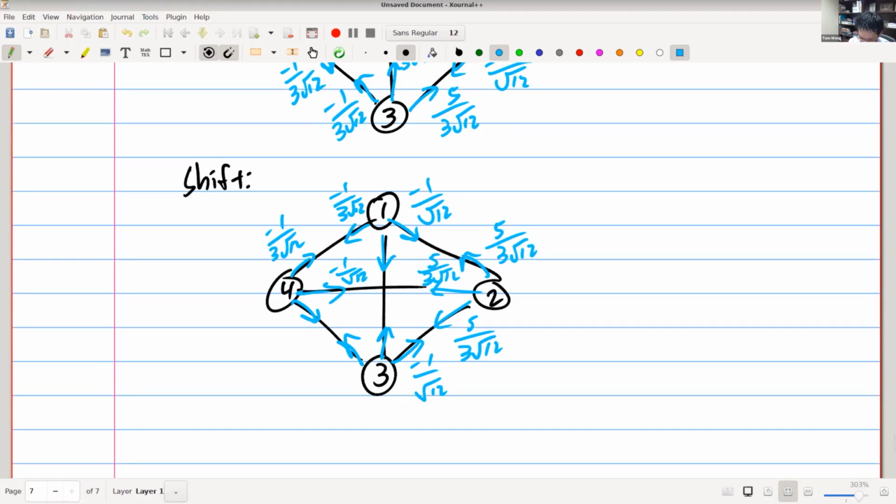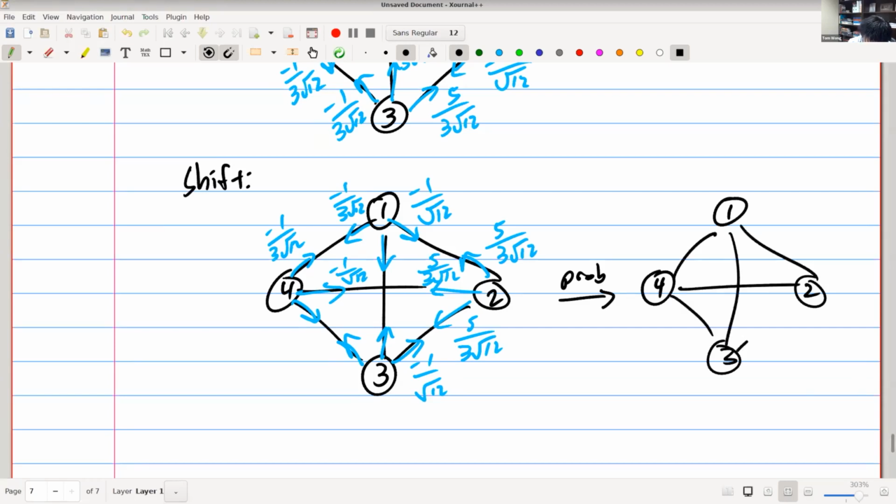Let's see what the probability would be now if we were to measure the position of the particle, or the position of the walker. So if we were to measure now, the probability at vertex 1 would be the norm square of this plus the norm square of this plus the norm square of that. And if you do that, you get a probability of the following: 11 over 108, 11 over 108, 11 over 108. And the probability at the marker vertex is 25 over 36, which is much bigger than a quarter. So you see now that the probability has gone up.